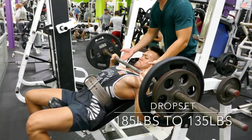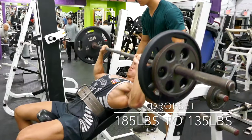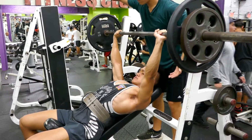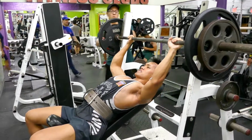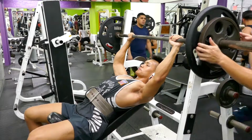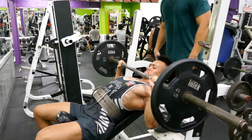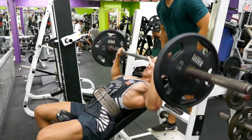And as you can see here, I do not learn at all. Even for a final burnout set, I still wanted to hit 185 pounds before taking the quarters off, making it a drop set to 135 pounds, and just forcing as many reps as I can to force as much blood and pump into my upper chest as I could before I concluded the compound movements for my chest day.